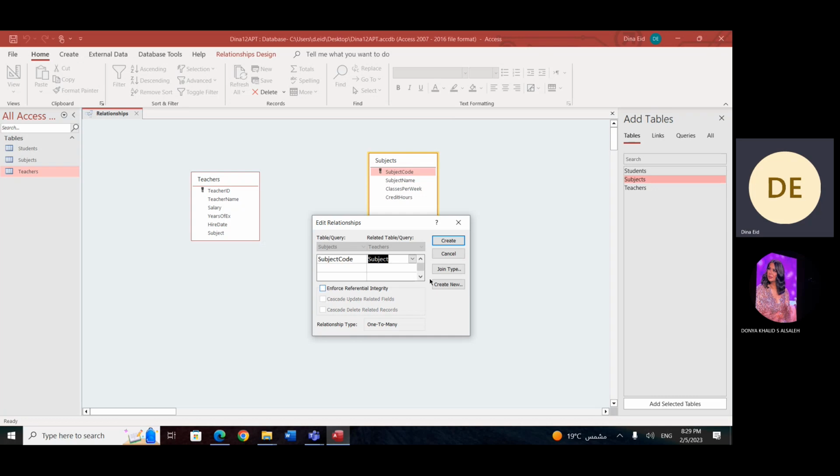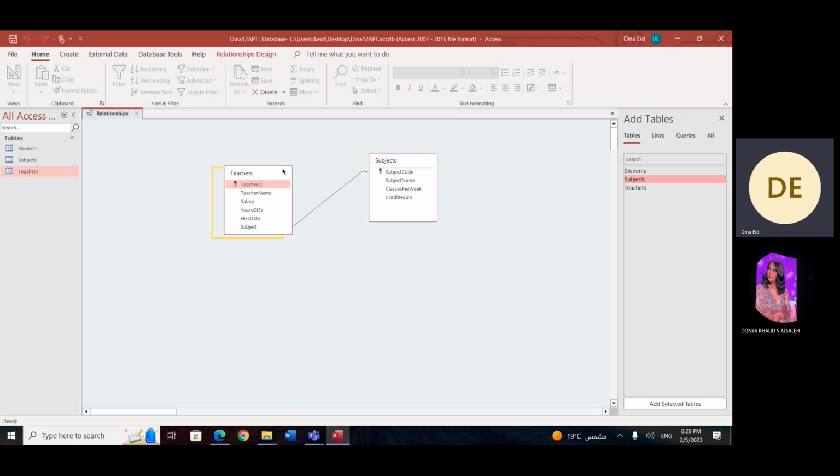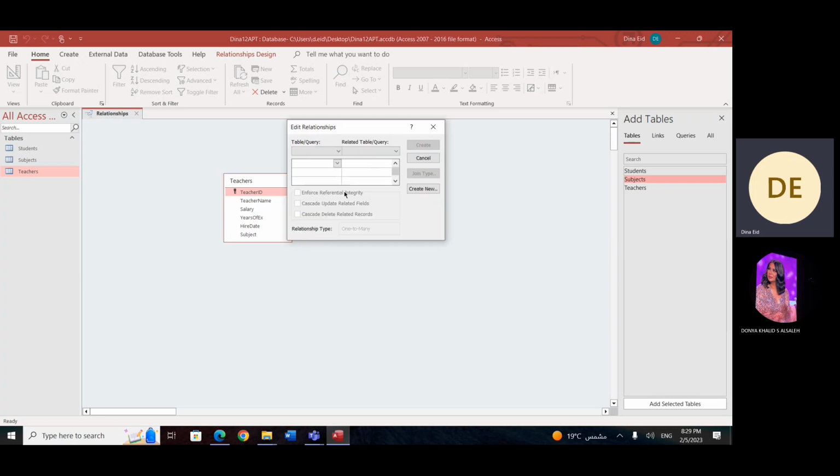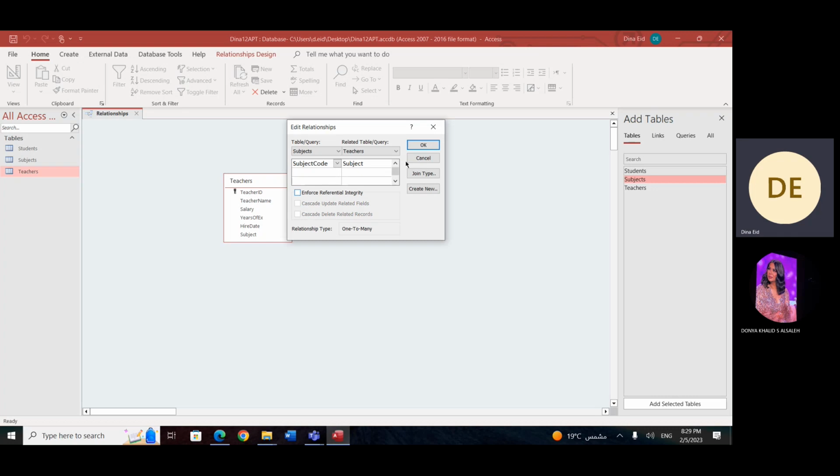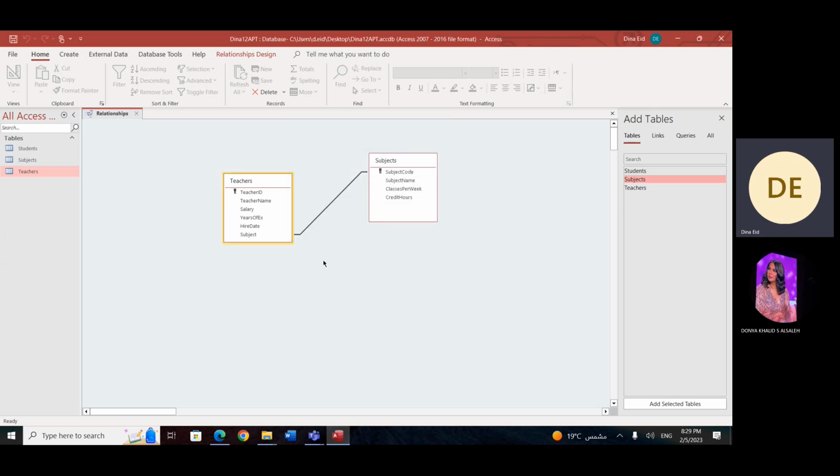Now let's make another mistake and I'll create the relationship. In the test, if you see the relationship looking like this, just know that you did something wrong, because the correct way is for you to have a one-to-many thing in your relationship. When you do enforce relational integrity, you see now you have a one-to-many relationship. Now let's say I made a mistake in the test and it's not showing me the one-to-many. Double click on it, you have to select it, double click on it, and let's say you didn't do this. Now it's going to show you blank like this. Now I'm going to save the relationship and show you what the problem is here.